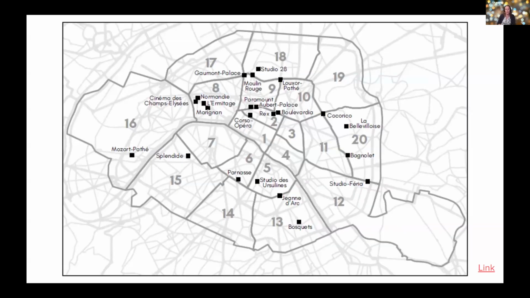Here is another map from that set from the Paris book. This is the map that was going to go in the frontispiece, right when you open the book for reference, so you could see all of the different cinemas and where they were in Paris. So you can use that as a reference as you're reading the book and just figure out any given location, which is clearly placed on this map for reference.